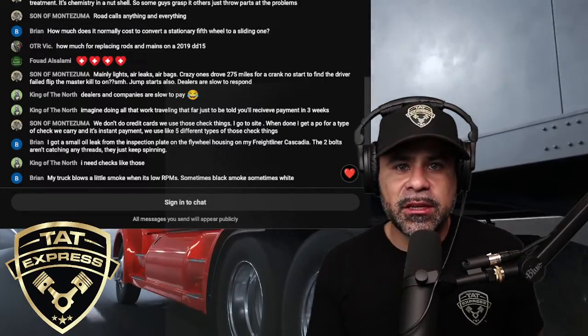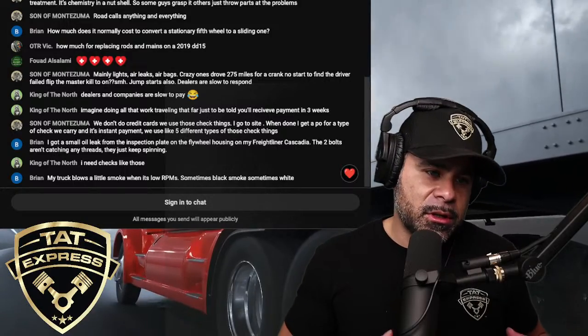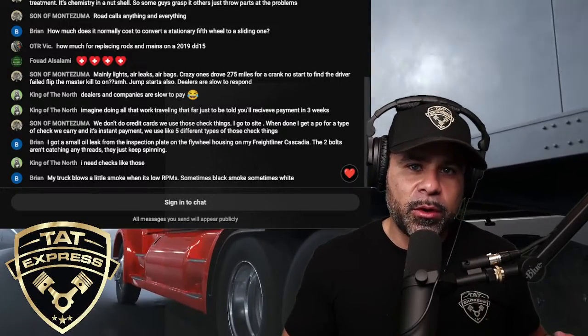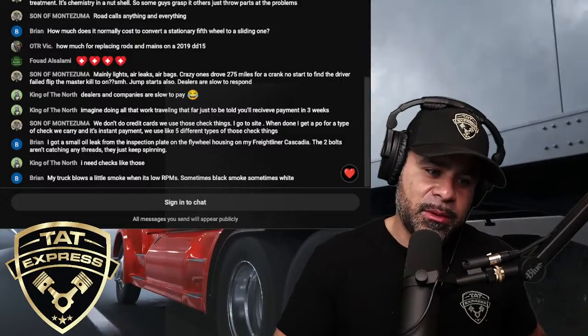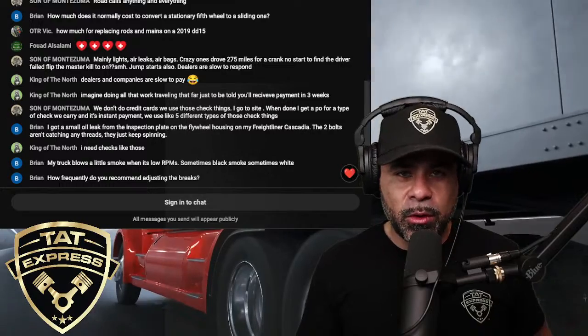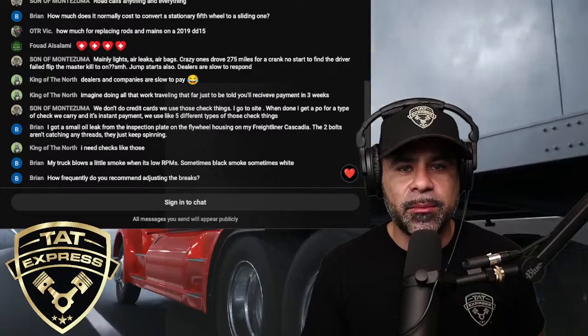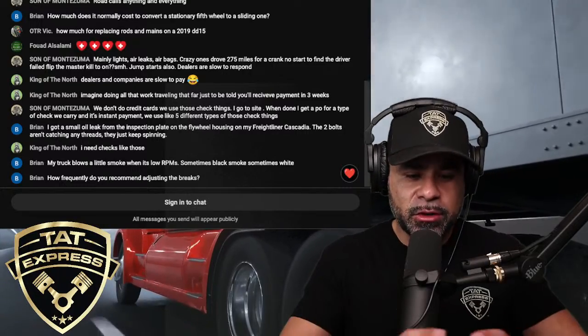That's an indication you could have some S-cam bushings that are bad. S-cam bushings are very important to replace as well. If you're not replacing S-cam bushings, it's going to let that brake pad come out. Also, reusing drums, I would only reuse them one time. I would recommend replacing them after the second time, because what happens is a brake drum starts to bell out.